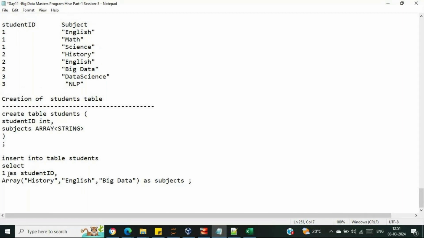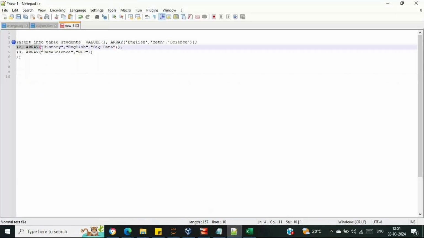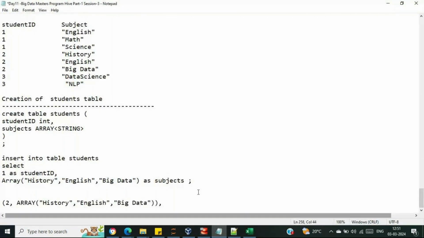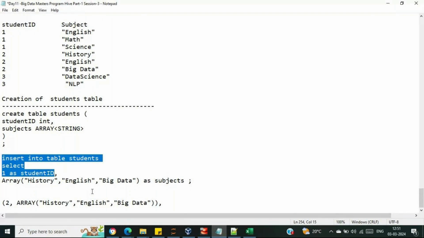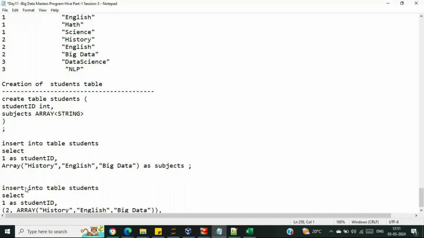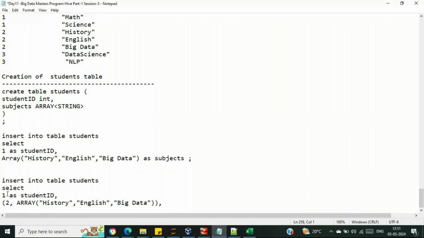If we want to insert more records, let me try to add one more record. Insert into the student table, ID is 2, and it will have array and history and all as subjects.